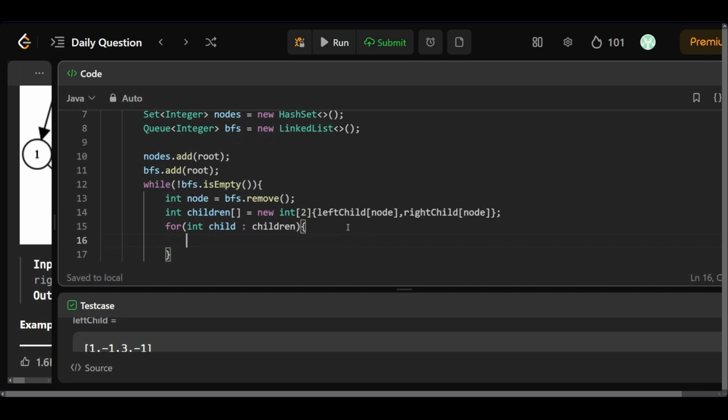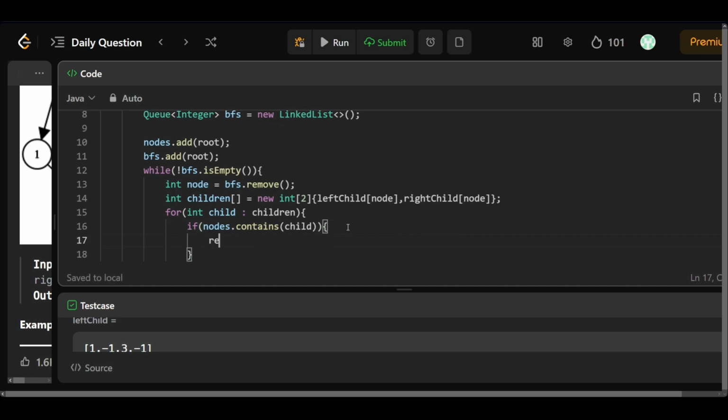firstly we'll check if nodes.contains(child), this means that we have already visited that node, so we'll return false.